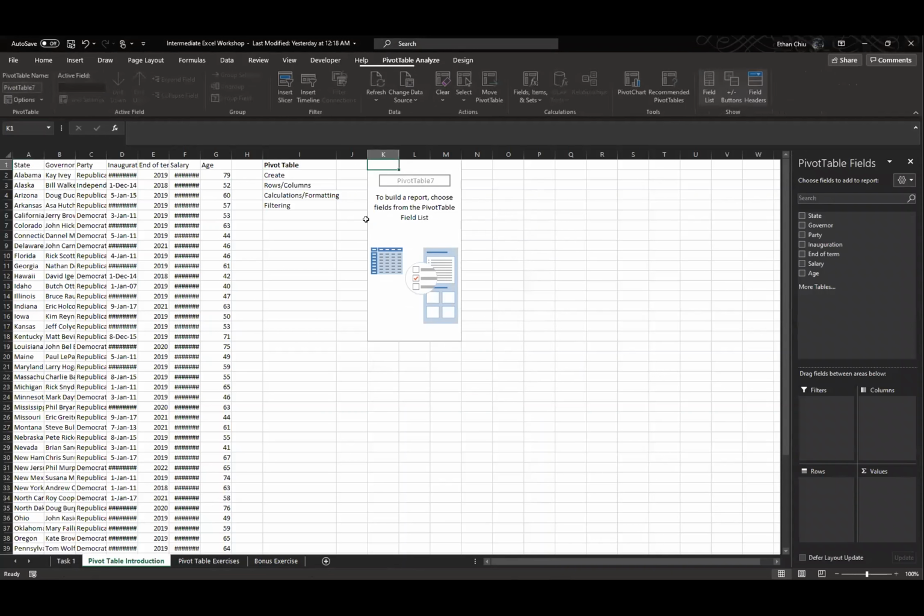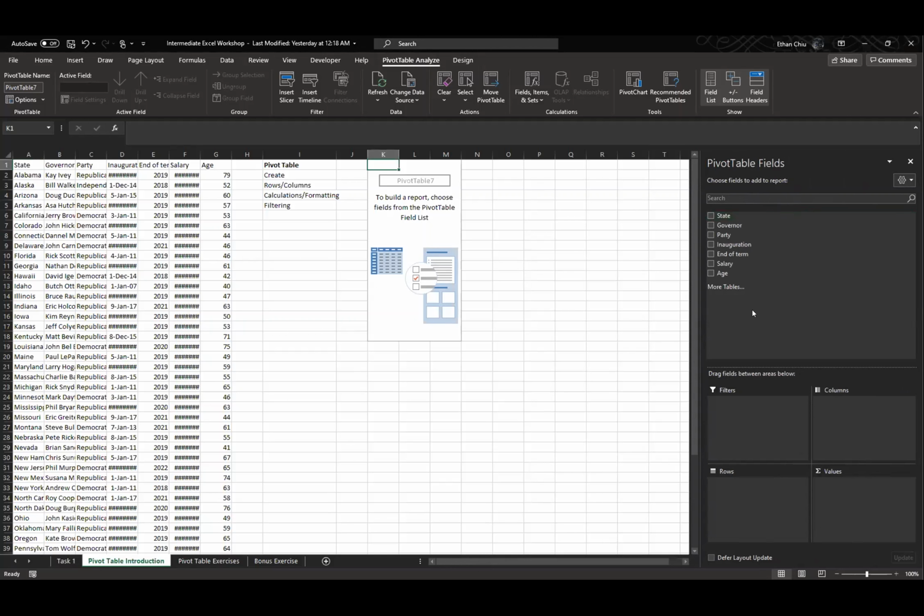And then here you can see it makes a sort of a base foundation for a pivot table. Up on the ribbon, we have 2 extra tabs now, one for PivotTable Analyze and one for Design. And then on the right, this is the most important part of pivot tables. You have this PivotTable Fields. So you have all of the columns right here. You can see that this matches all of the columns that you have. And then you have 4 fields right here.